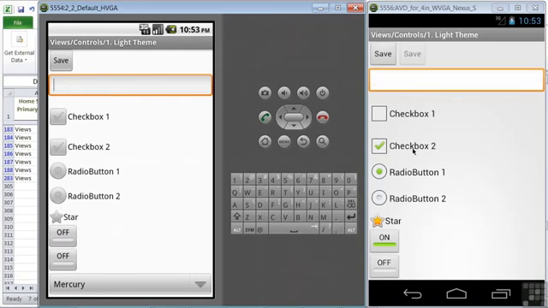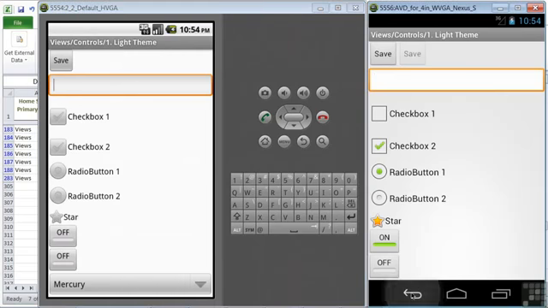The newer Holo theme on the right has flatter appearing objects with less shading and corner rounding and a gray background and a generally cleaner appearance. So if you compare the save button here with the save button here, you can see that cosmetic change. Now let's take a look at the others.